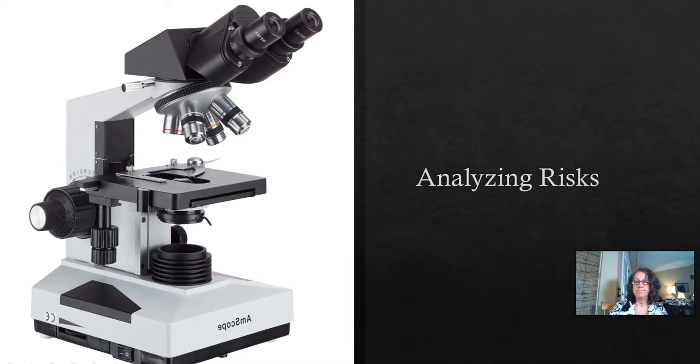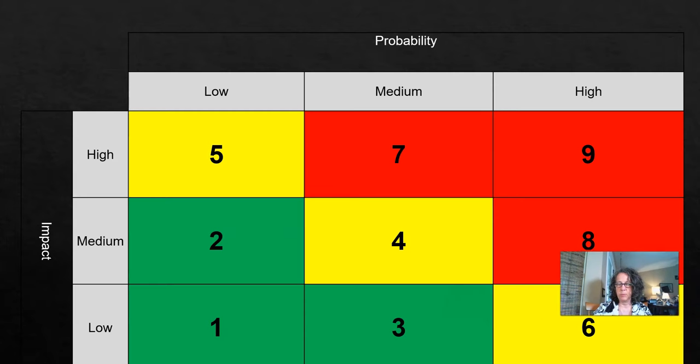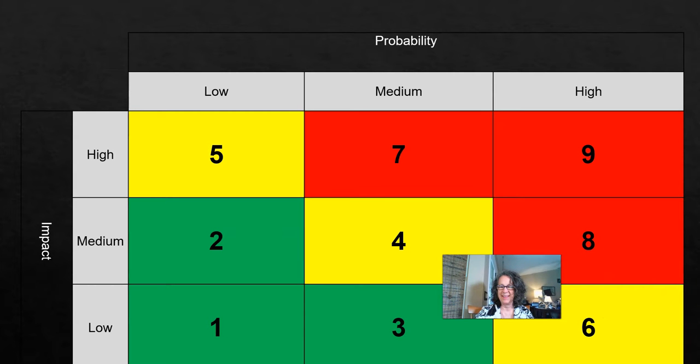So let's get into it, and I'll move a little bit there so you can see the matrix. So a probability and impact matrix, this is an incredibly simple one. There's a more complex looking one, but it's the same idea. It just has more rows and more columns, so it's delineating the categories more discretely. But basically, the concept is the same.